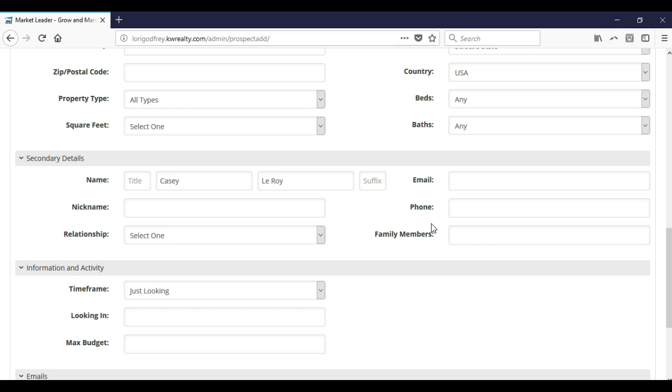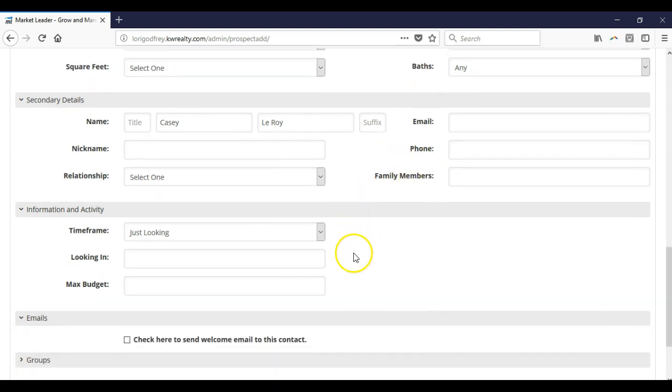So if you want both, say, for instance, husband and wife, or maybe two people are just purchasing a home or selling a home together, or maybe they're work colleagues, friends, relatives, whatever it might be, then in this case, you would want to add them in as separate contacts in order to add them over to the same campaign if you want to do that. So this is really just to give you a heads up of, oh, hey, Scott's the person I've been chatting with, but by the way, here's his wife, Casey. And then here's their contact information too.